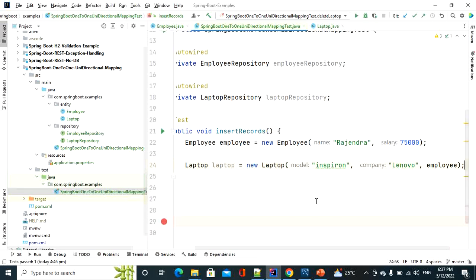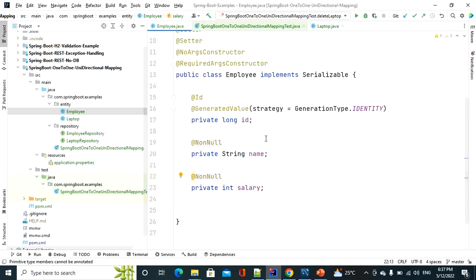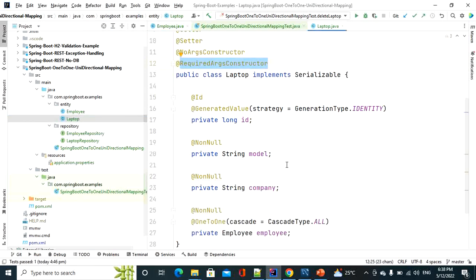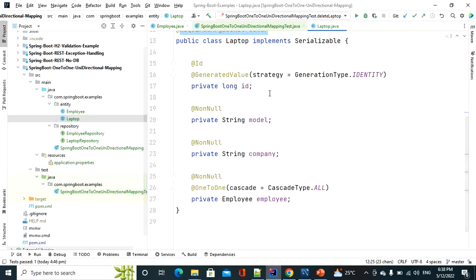Okay, so here let me highlight one more point. Since we have added the @OneToOne annotation in the laptop entity, as I said, the laptop table can have one more new column that acts as a foreign key column, something like employee_id.